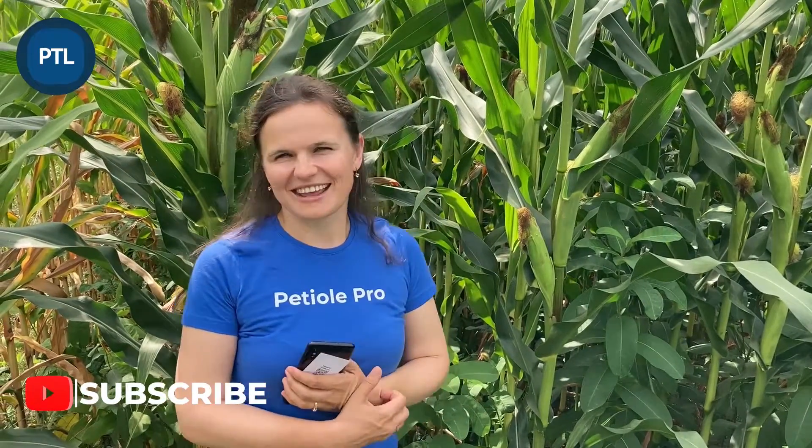So let's start with a leaf greenness index. I understand that this corn is quite big for real-time estimation of the greenness of leaves, and probably these measurements we will get will not be definitely relevant for some actions regarding this corn, but at least I will show you the algorithm of how to do it properly, and you will do the same with your corn or with your crops on any stage of their development.